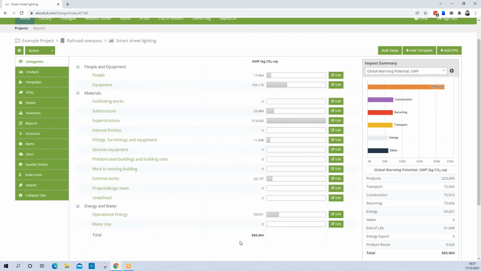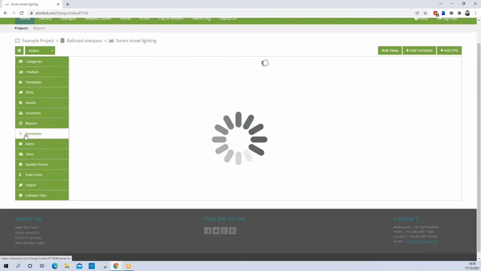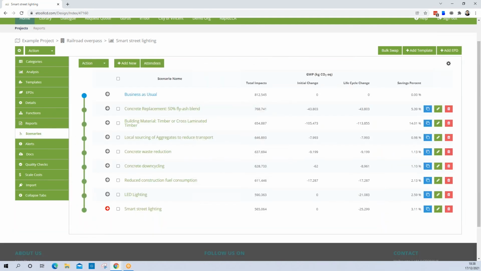Back to our models here, we're down to 565 tons. So what I'll do now, consider energy has really shifted down to the 5th impact overall. So I'll add some renewable energy as well, try to bring this energy down to zero or zero carbon, at least for the operational impacts. So what I'll do here, I'll add renewable electricity with solar photovoltaic.